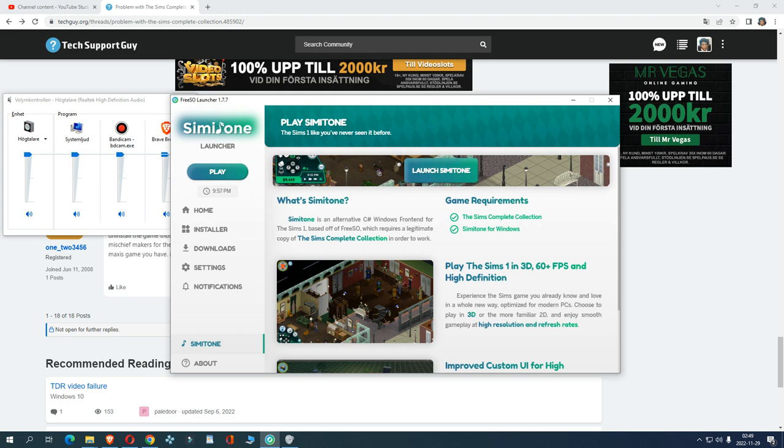So Simit 1. I believe there was a game, The Sims Online, which was pretty much the Sims 1 online. It has since gone offline, I believe, but the fans made their own version of it and recreated it. It's called FreeSO, Free Sims Online. This is the launcher for it, and here we have two options.